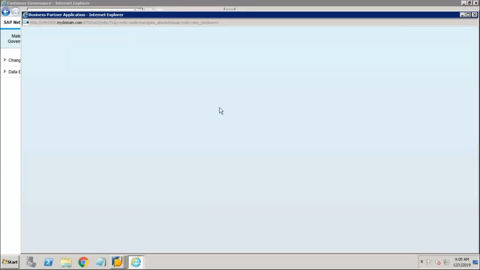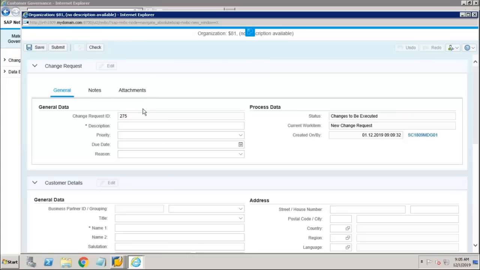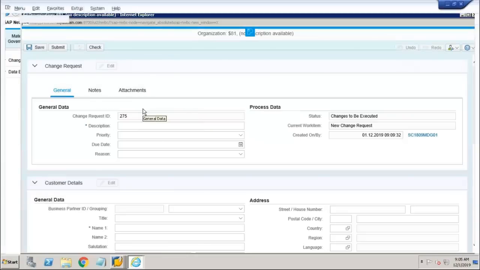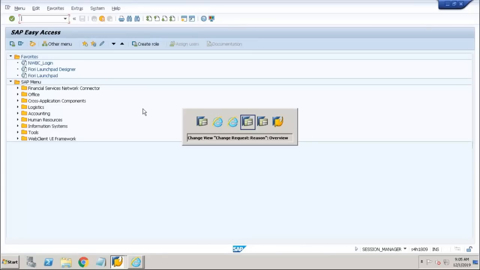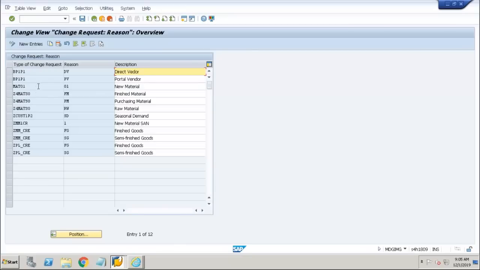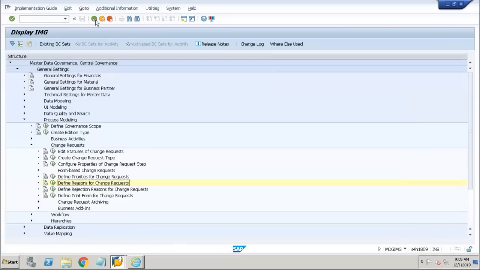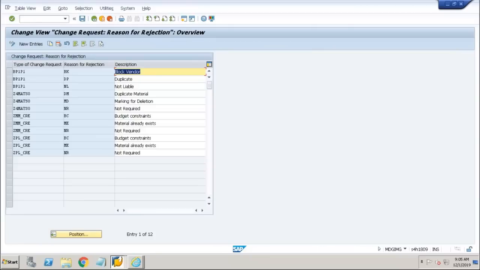Now in MDG it is mandatory that if someone is rejecting a work item, they need to enter the rejection reasons as well. This is the request reason, why someone is trying to raise a request. And if a specialist or an approver is rejecting a request, then they need to specify the reason.